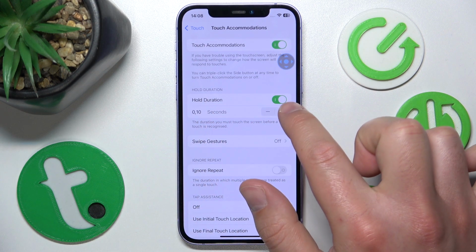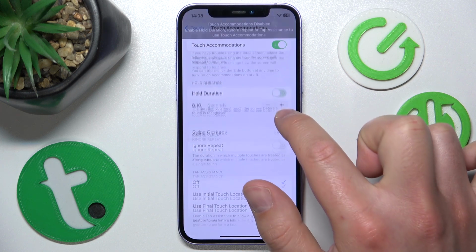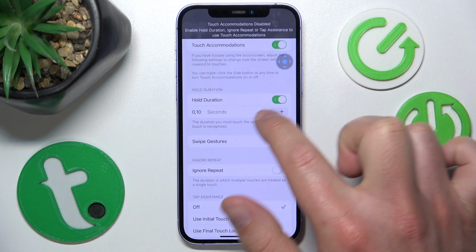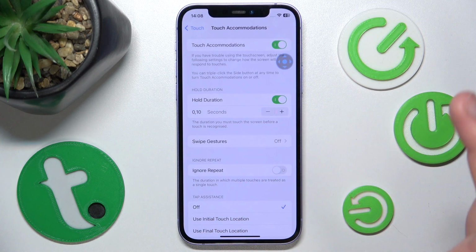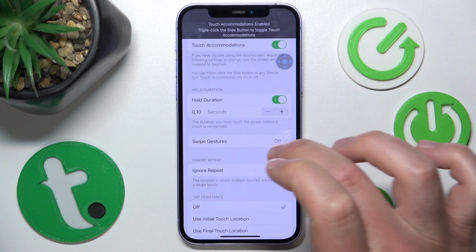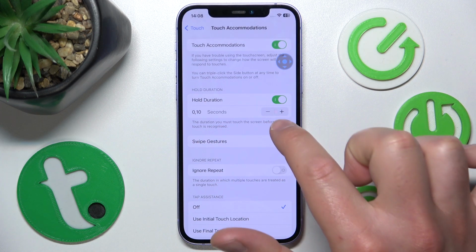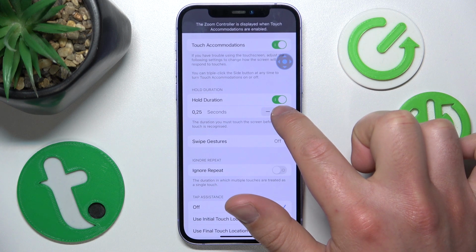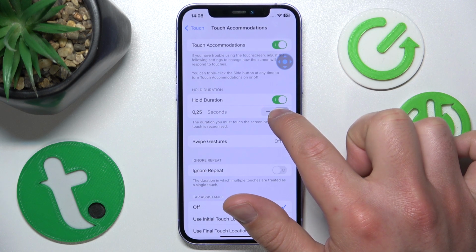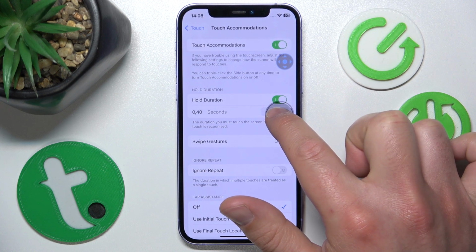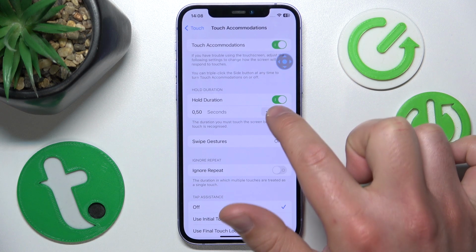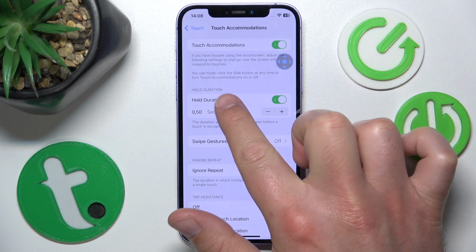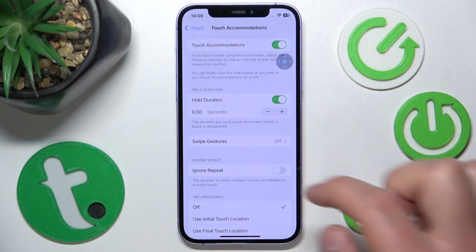As you can see, now you have this feature off and now on, and the hold duration means how much time you need to touch the screen before the touch is recognized. Below you can set it to the amount of time that you want, and the longer you set it, as you can see, you're going to get this little circle on the screen.